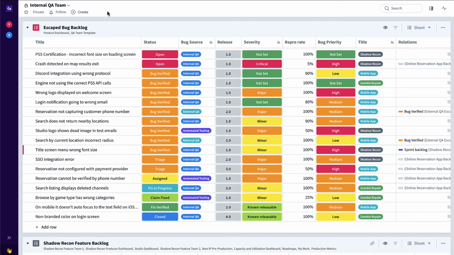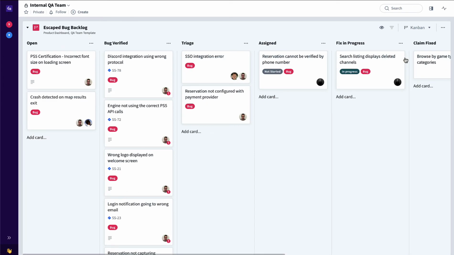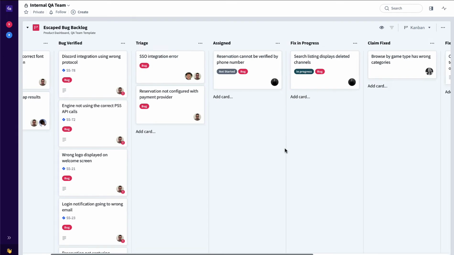Of course, another essential element of game development is quality assurance. Feature teams and art teams must be in constant communication with QA. Bugs that escape development and embedded QA on teams are tracked in bug backlogs like this one and fed back to the development or art teams that initially worked on the related features or art assets. As you can see, you can create whatever custom fields you need, and you also have the ability to switch your bug database from a sheet view like this one to a Kanban view to visualize those same bugs in your bug workflow.